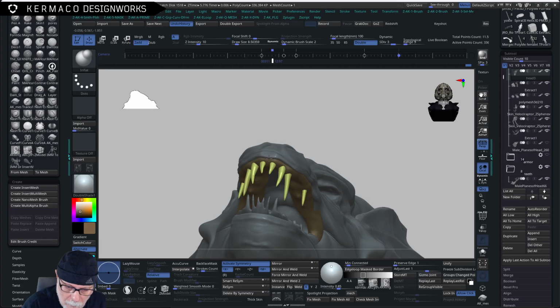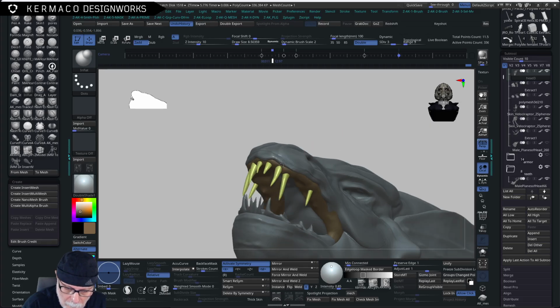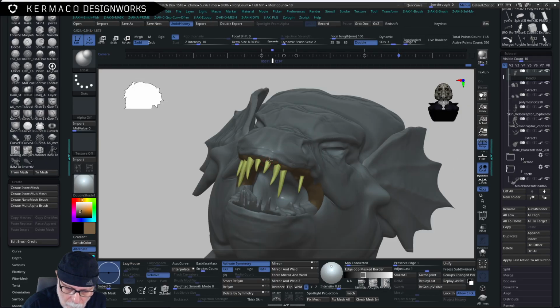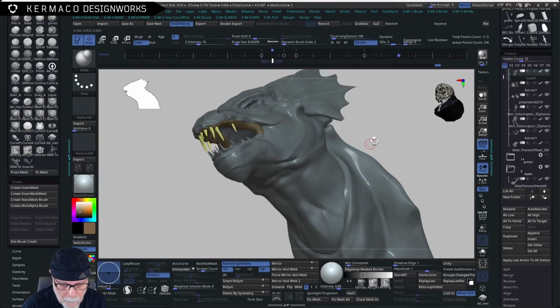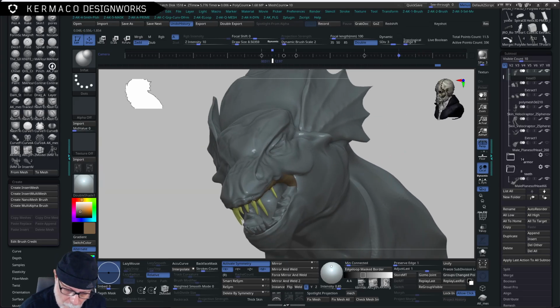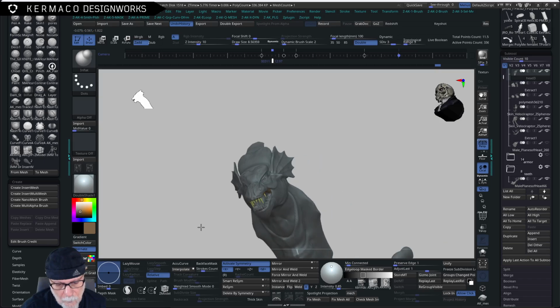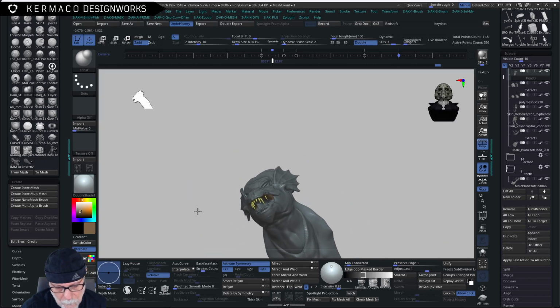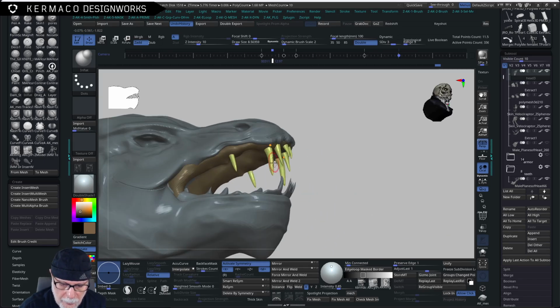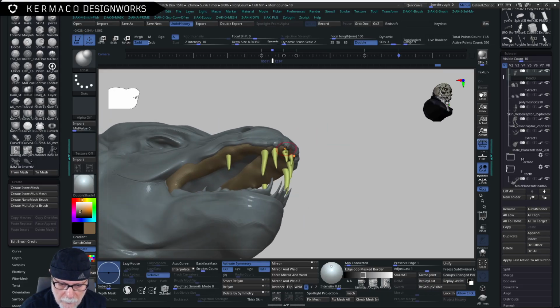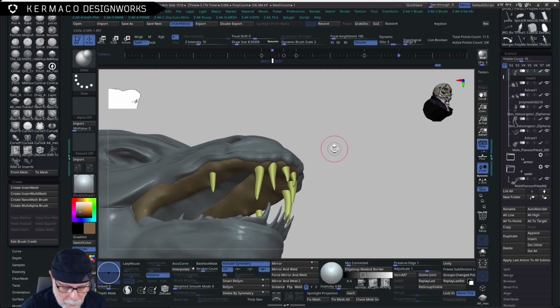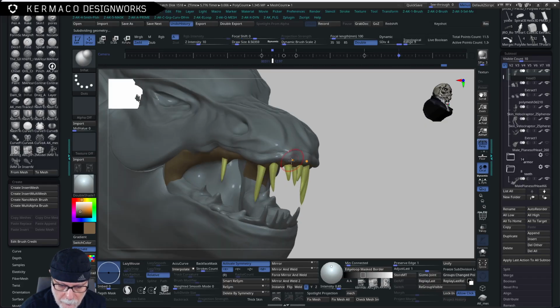All right, I'm liking how this is turning out. Some pretty powerful canine action going over here.